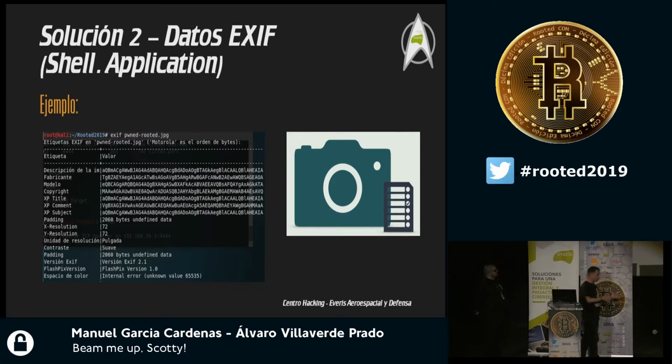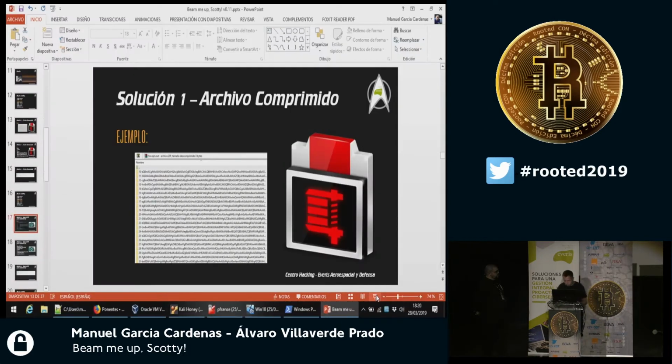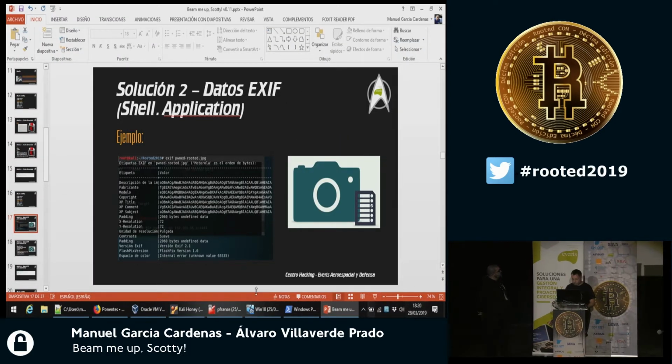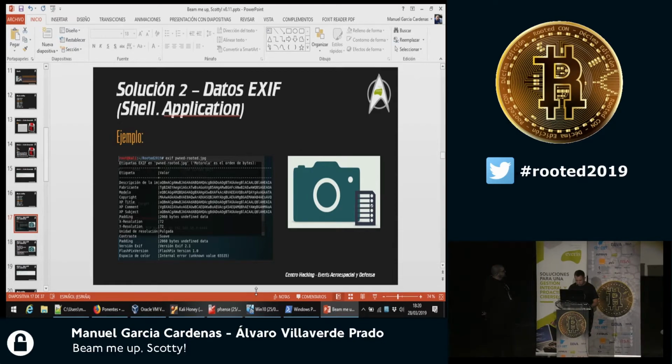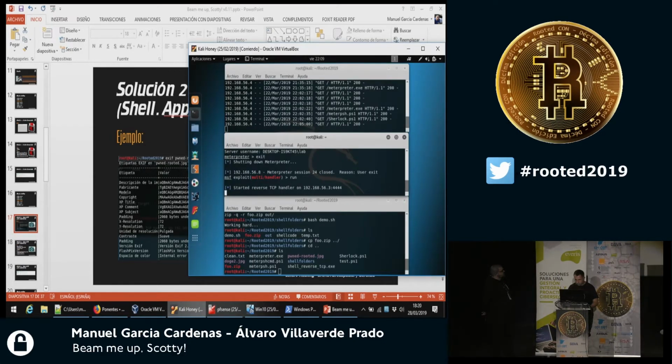JPG. So the next thing that we did was to fragment our shell code and then include it in the metadata of the image, and download all that as a single image, to recompose it in the system, all through PowerShell, so that we could execute our tool. We used Meterpreter because all AVs can detect it, but we could include Mimikatz in the image or anything that you would like to. So now I will show it to you. We have the image.